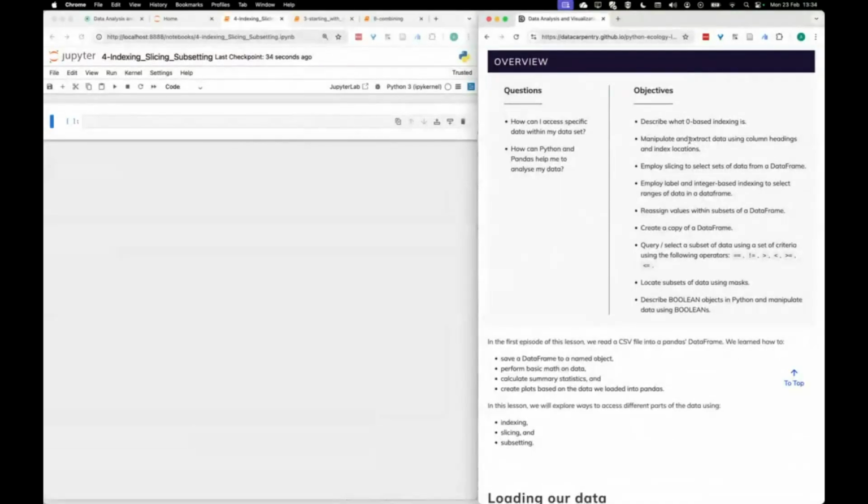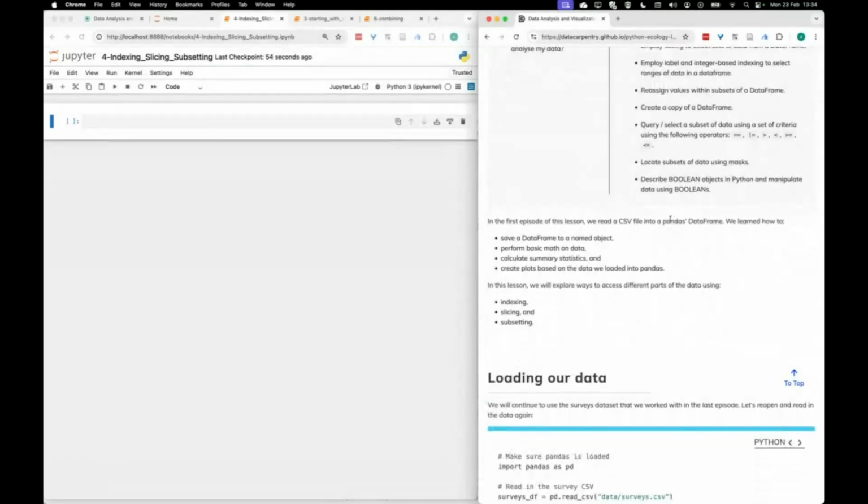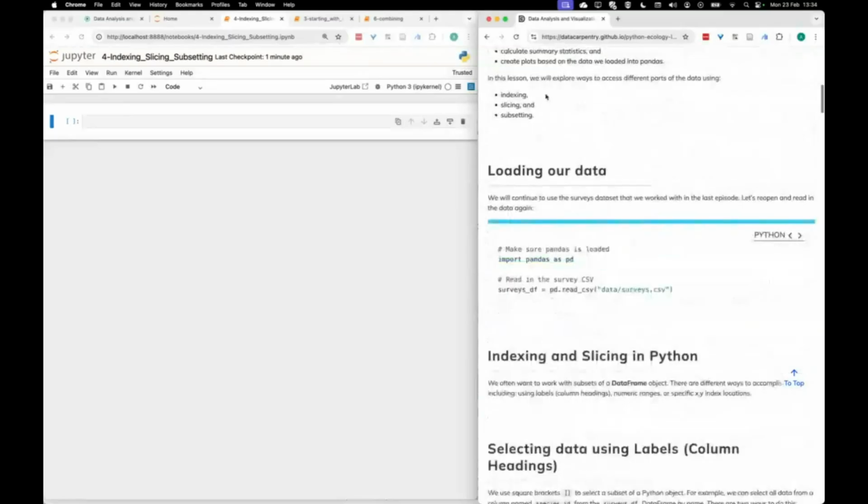So we're essentially going to look at selecting subsets of the data. So far, we just did logical groupings to organize the data, but we still were dealing with all the data and doing aggregate statistical metrics on all the data. So now we're getting into something that you often want to do, which is select a subset of the data, and we'll look at various ways of choosing subsets. Okay, and those methods are indexing, slicing, and subsetting.